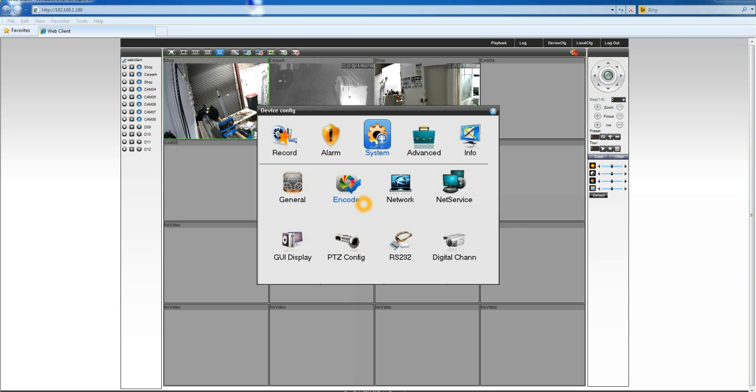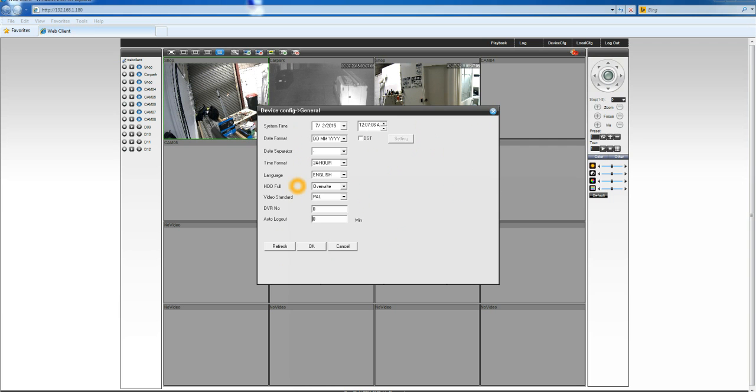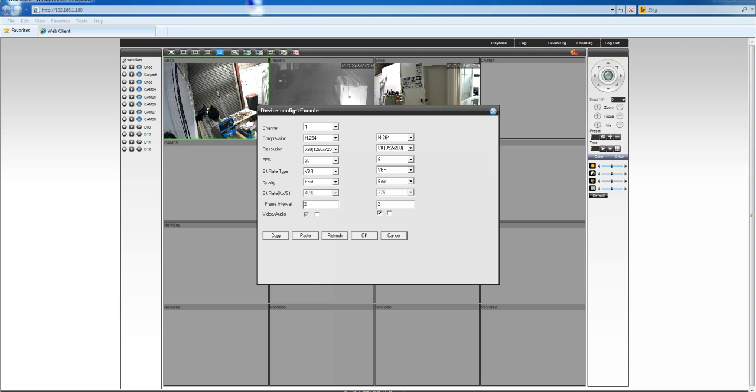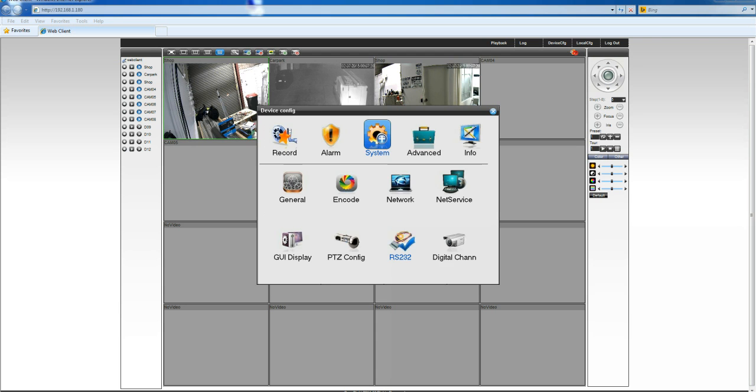Once you program the system up, you're not really going to change anything here at all. So if I double click, go into general, time, date, daylight saving settings, etc, you programmed it up, you're never really going to go back in there. Encoding, you can just pick that, leave it default, doesn't really matter.